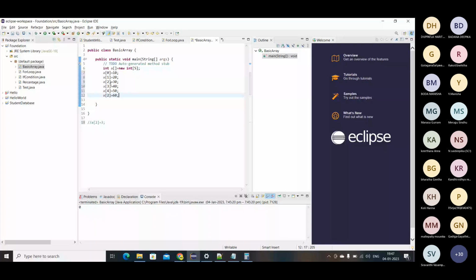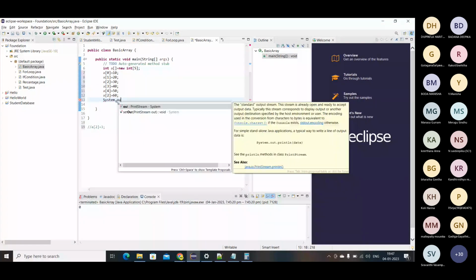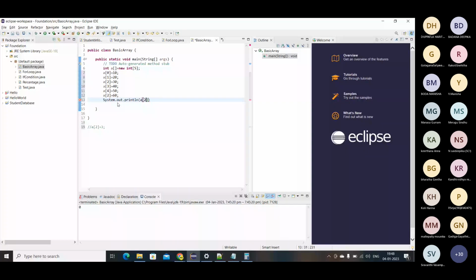Now I'm trying to print the value for a of 2, and I've given a semicolon. Let's check what happens. If you run this, you can see the output is accepted as 60.